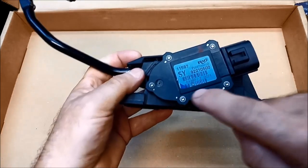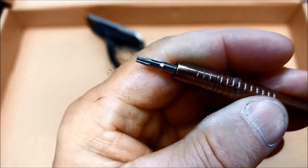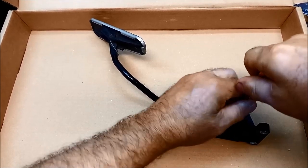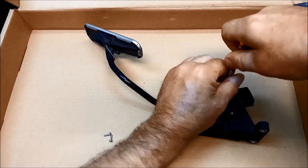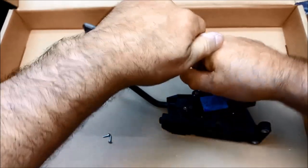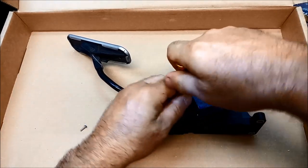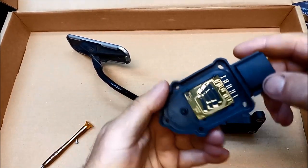We'll just whiz off these five little bolts here. You can see there's a tiny little Torx — not even sure what size that is, but that'll fit into these. This one's out of a VZ Crewman I think it is, with a 5.7 litre LS1. They go into plastic so they do have a little bit of resistance there. You've got to make sure you press down hard into that little Torx hex or you can do damage to it, and then it makes it more difficult to get off.